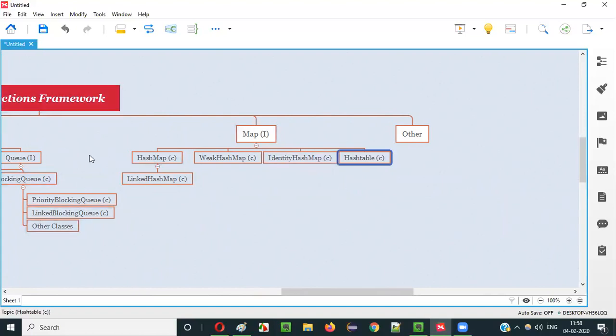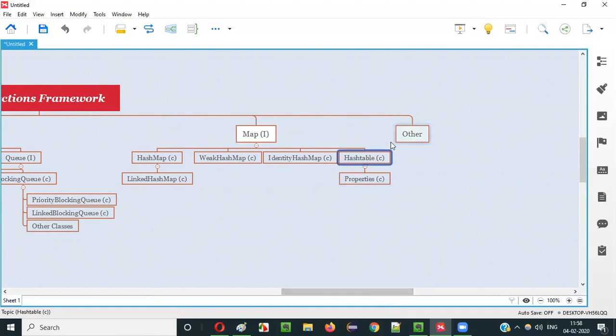Apart from all the other interfaces and classes having multiple words, where the starting letter of each word is capital, coming to Hashtable, it's not like that, guys. H is capital, but t is not capital here. You have to remember that. Now there is a child class for this Hashtable, that is the Properties class.